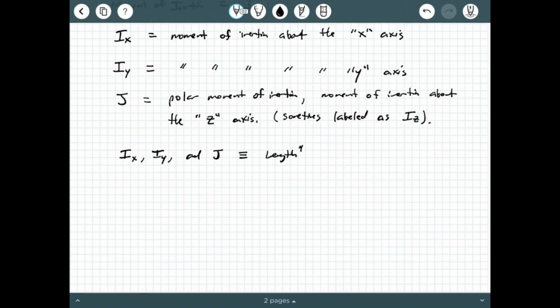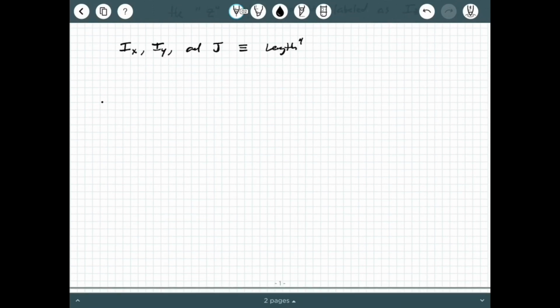Okay, so now let's talk about these units for a second. We have units of length to the fourth power. That seems a little confusing. That really does not have much of a physical meaning. It just happens to be length to the fourth power, so please don't try to rack your brain on what that actually means. Okay, so let's try to draw a little figure and see kind of what we're talking about.